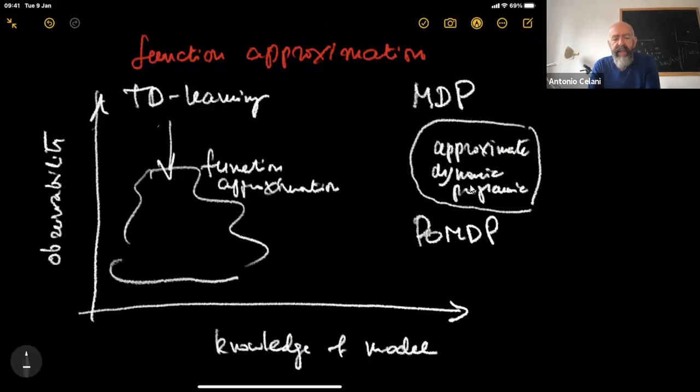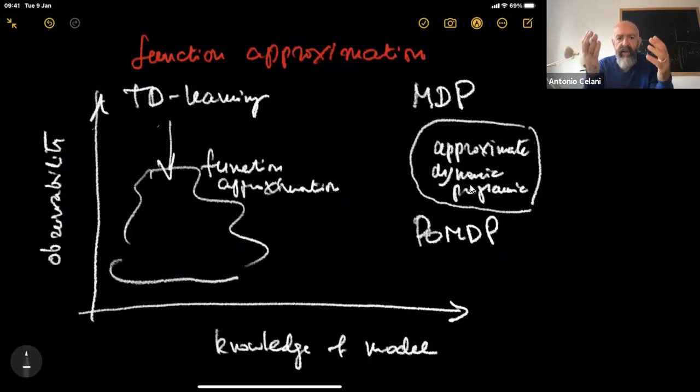So what is the idea? Well, the idea is that in situations where the state space is very large, it often happens that you have a very limited set of examples. So your trajectories in state space will cover just a limited number of states and possibly of actions. So you would like to do something which is very typical in data science: you would like to extrapolate from these examples, that is, to generalize from this set of examples to find policies, decision making, value functions that extend well beyond the set of examples that you will be able to visit.